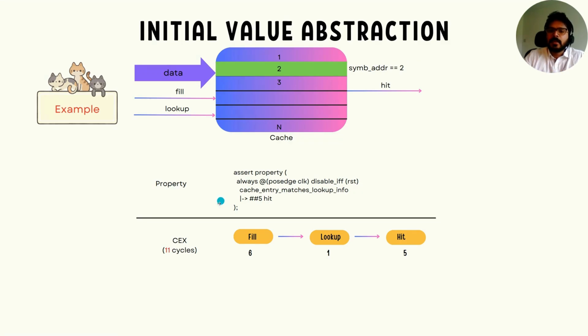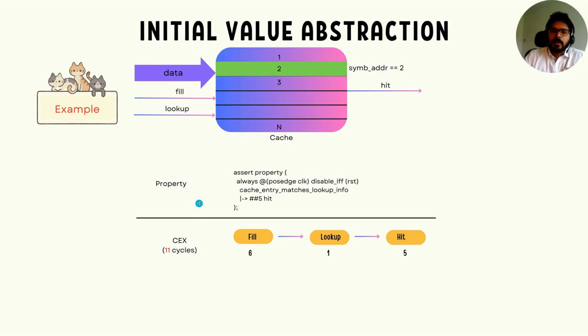The cache is designed in such a way that it will not have any valid entries out of reset. So all these will be invalid entries. Hence, every time you run this particular check, you need to first wait for 6 cycles. Again, 6, 1, and 5 in this case are all random numbers that I'm choosing just for explaining this concept.